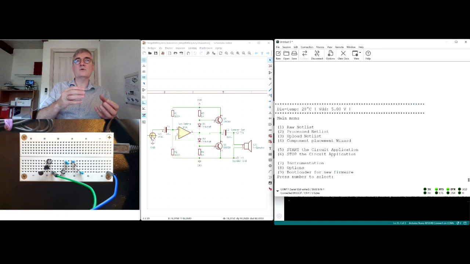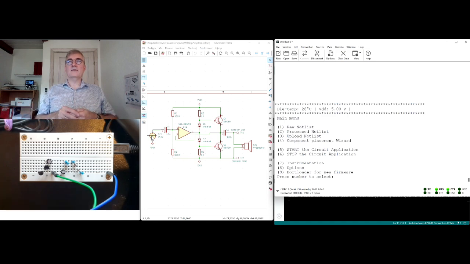So if you wanted to have it at 200 Hertz, then I just send a command 200 Hertz for this, and then it will be up and running. So that's more or less the whole process of building with the Sandwizz Breadboard.